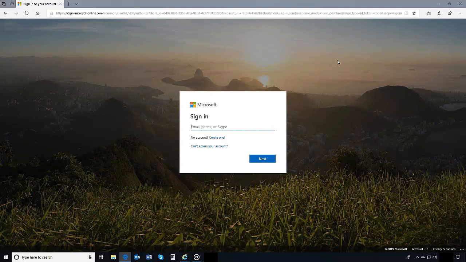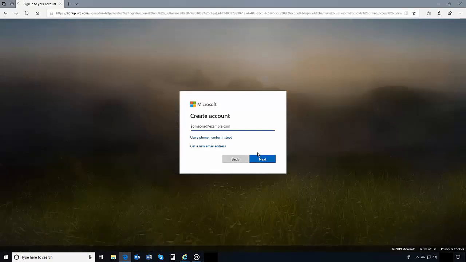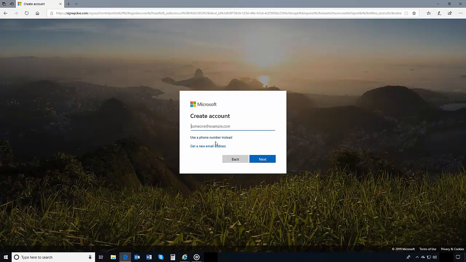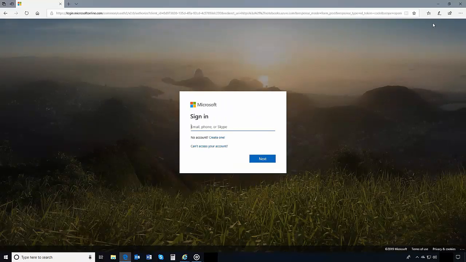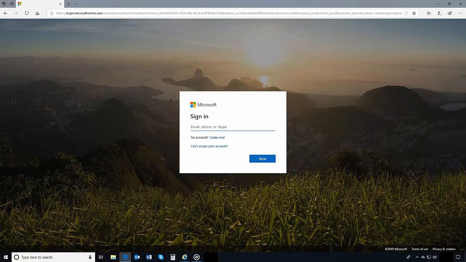But to clone a notebook, you first need to be signed in. To sign in, you will need a Microsoft account such as Hotmail, Outlook, Live.com, or Office 365, which you may have gotten from your work or school. If you don't have a Microsoft account, you can create one by using another email address or your phone number. Or you can just start creating a Microsoft account by creating your Hotmail or Outlook email address. I already have an account, so I will go ahead and log in.